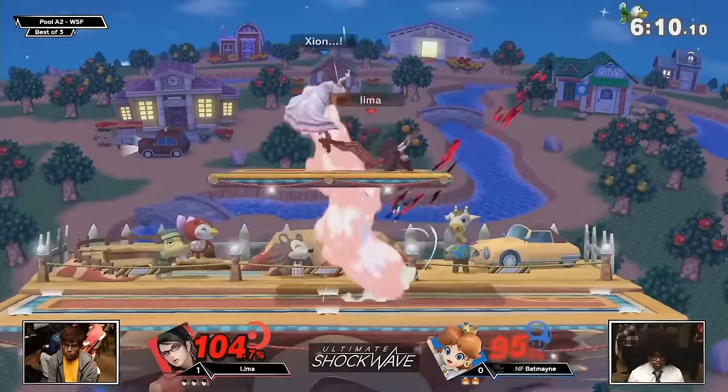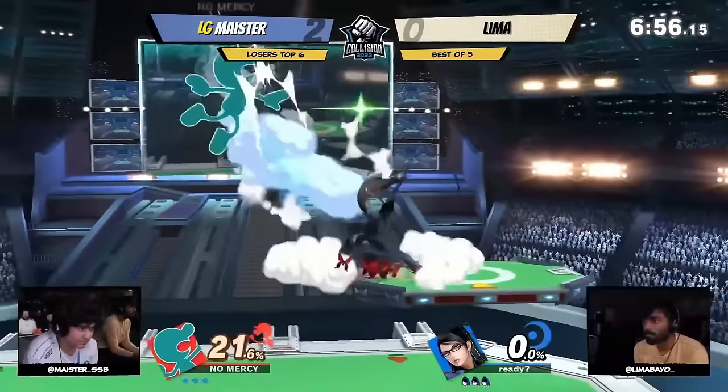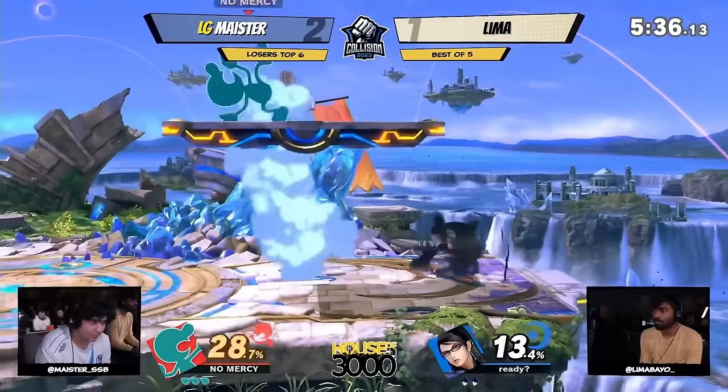Bayonetta's optimization has come from using single hit Witch Twist or Witch Strike to extend combos. This helps to counteract the usage of SDI, but also generally leads to deadlier confirms. Bayonetta players also use the first and second hit of forward air to extend horizontal combo routes.